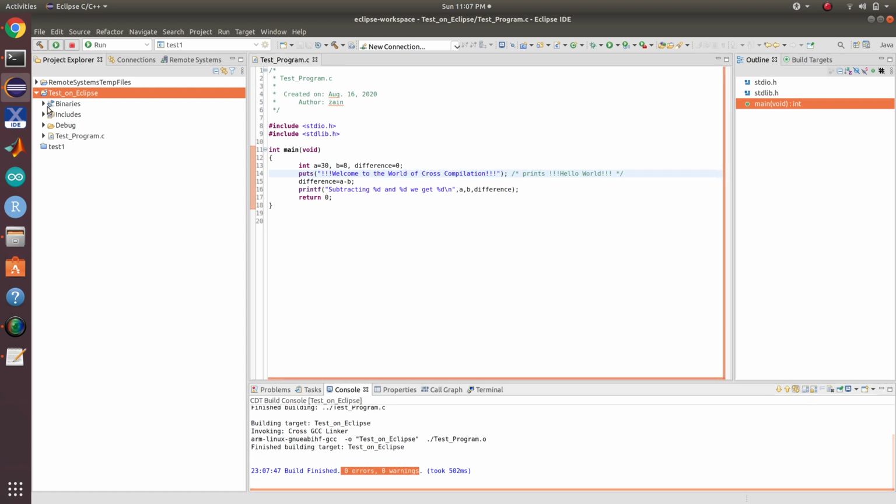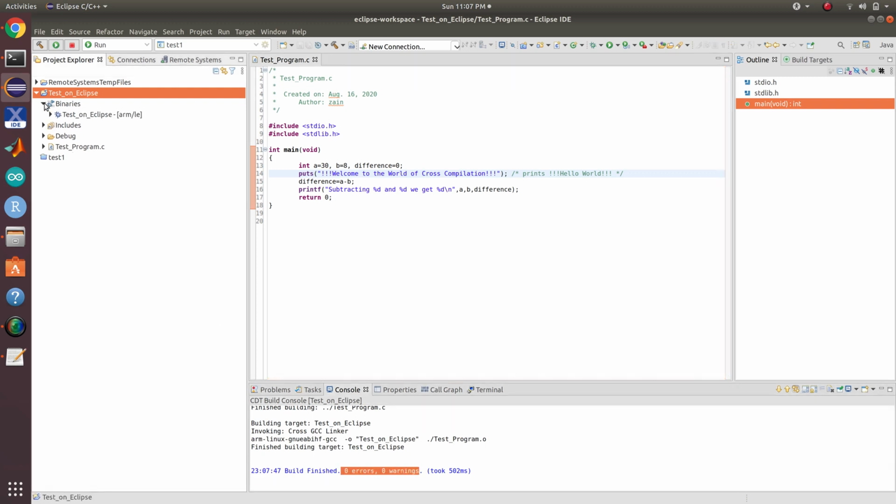And to verify whether this binary file is meant only for the ARM architecture, you can see this in the brackets, it's ARM under the /LE. So this basically tells you that this is meant only for the ARM architecture. This executable file is only for the ARM. And once this completes, I got my executable file. I have cross compiled it, and now I need to transfer it to the BeagleBone.